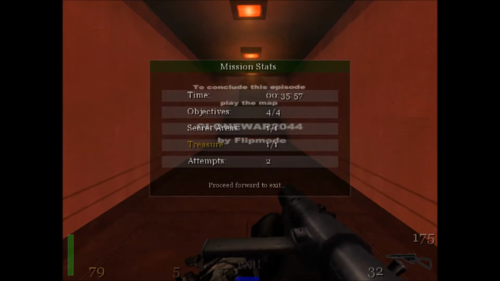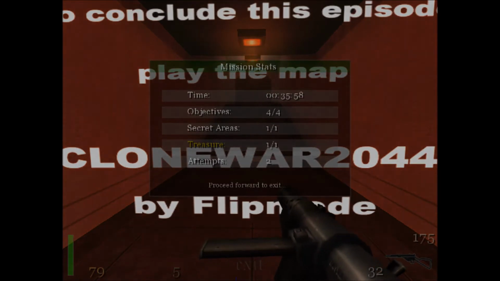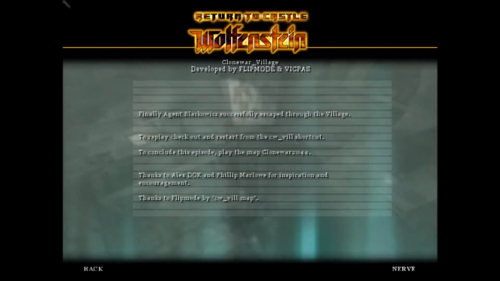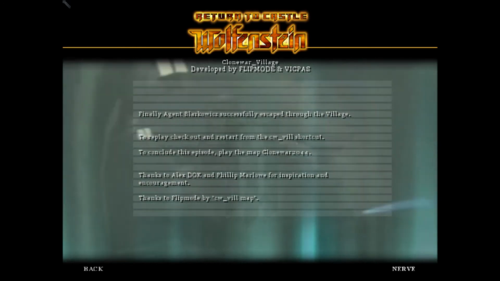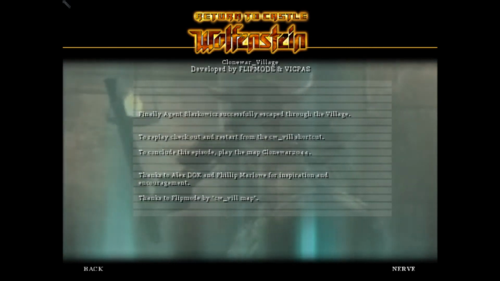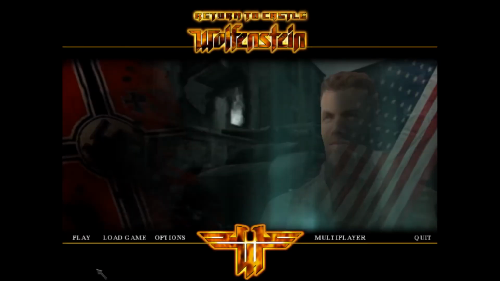Oh, okay, have we reached the end? I think we reached the end, did we? Or is there another level? Oh, okay! Finally, Agent Blaskovic successfully escaped through the village. Oh, okay, that's it then.